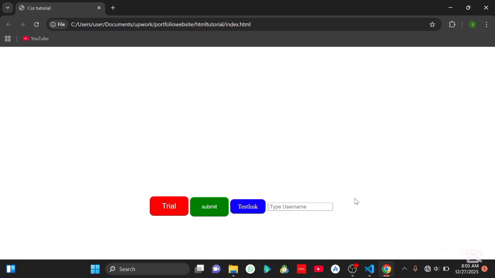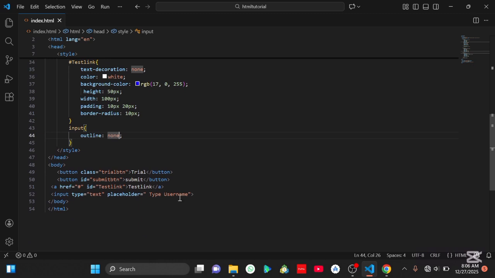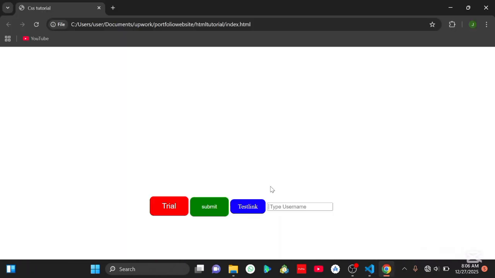So let's also talk about something called font family. Now you're just going to create an H1 tag here. But before I go to that, if you look, we only gave the first trial button a margin of top and left, but the other ones have not been given a margin nor a padding.